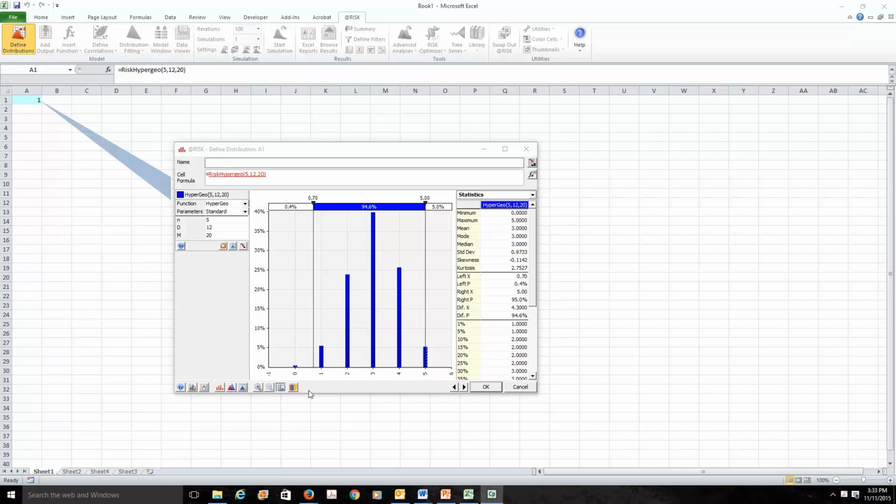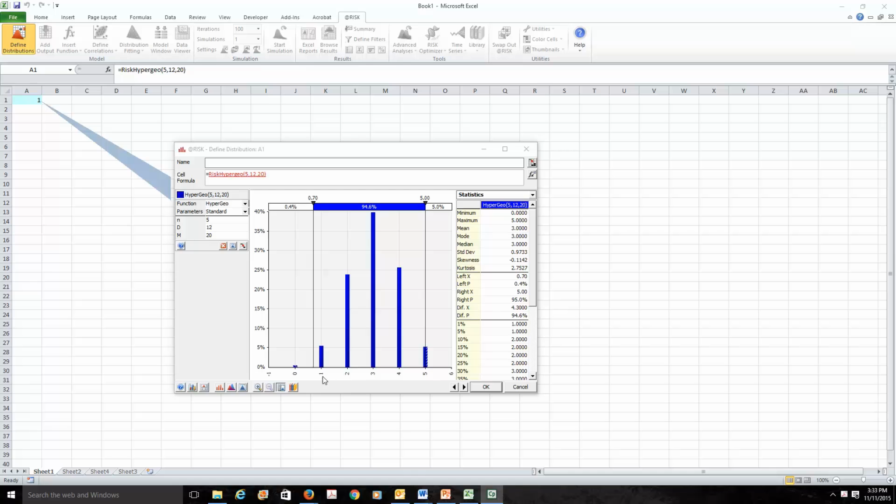So what this distribution is showing you is, if you take a sample of 5, these are the potential outcomes in terms of the number of women. We might get none, 1, 2, 3, 4, or 5 women in the sample. And notice that the probability of getting no women in a sample of 5 taken from a class of 20 people, where 12 of them are women, is very small. In fact, it's a 0.4% chance that you'll see this value. So looking for zeros is going to be handy, as you'll see as the video continues.